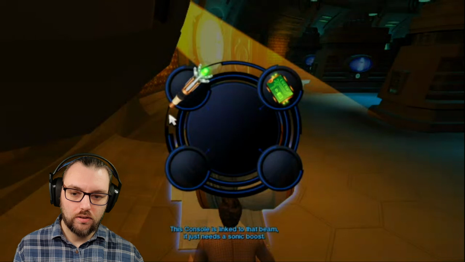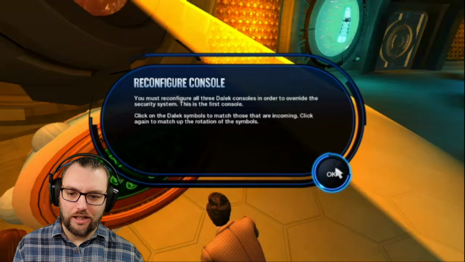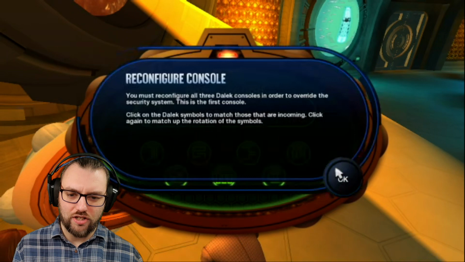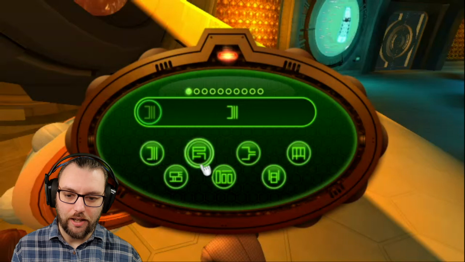Need to reconfigure the control console. Click on the Dalek symbols to match those that are incoming. Click again to match up the rotation of symbols. Hang on, what? Oh, okay, I got it. Right. I get it. I got it very quickly there.